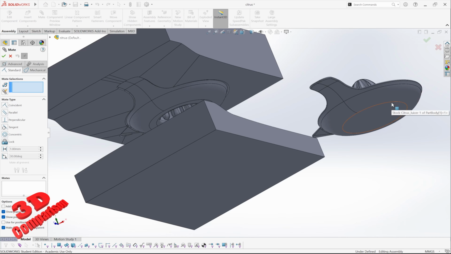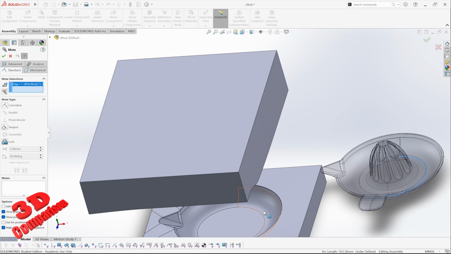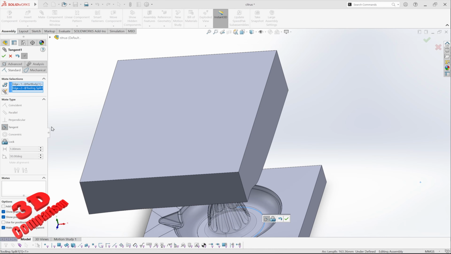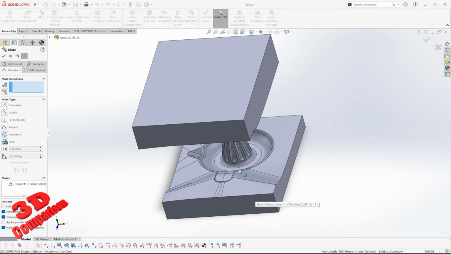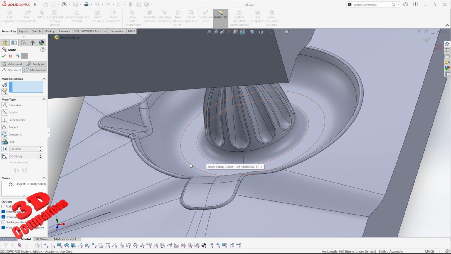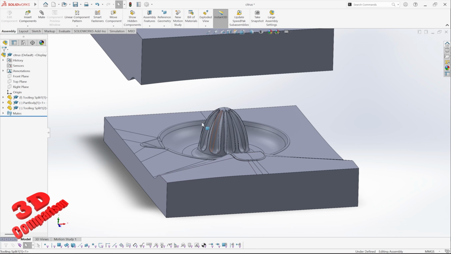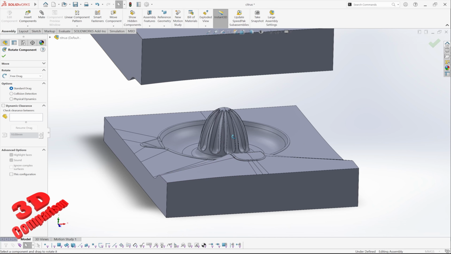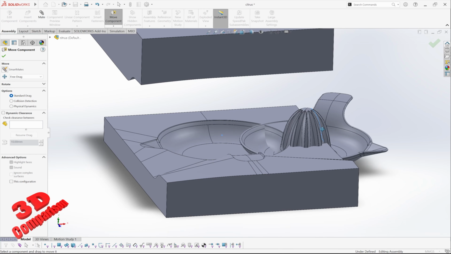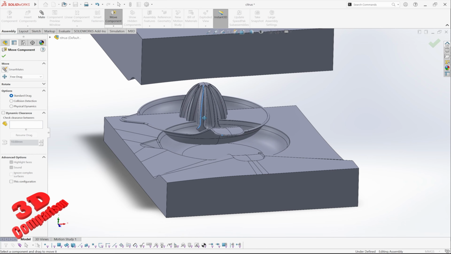So let's see over here, this half of circle with that will be a viable solution. So keep in mind when you are trying to do the matings like this, that you will need those viable selections. And now this is not fully mated. As you can see, I can still rotate this around. And if I'm going to move it, it will move as following.